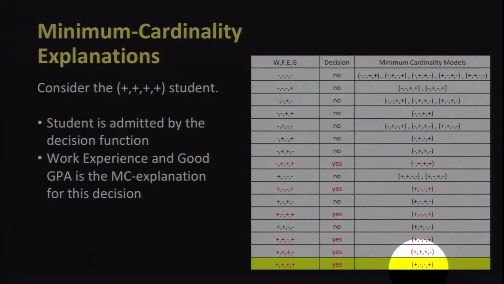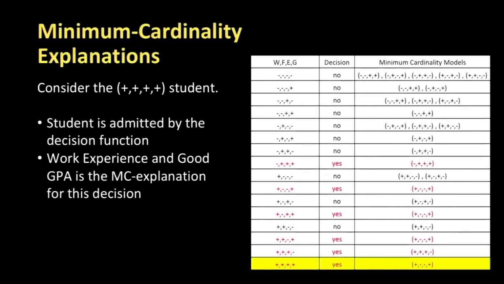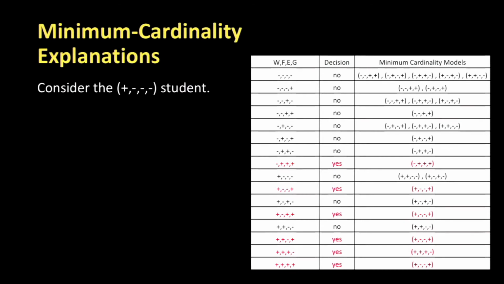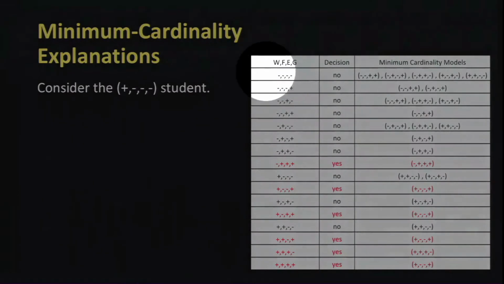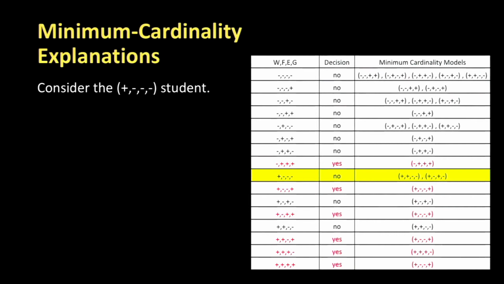Sometimes it's not unique. These are all negative. Okay, let's look at another example. Here's another student. They got work experience, but didn't do well on the other 3. All 3 were negative. They were not a first-time applicant, so they're applying again, did not pass the entrance exam, did not have a good GPA. And this particular student was not admitted, so the decision was negative.